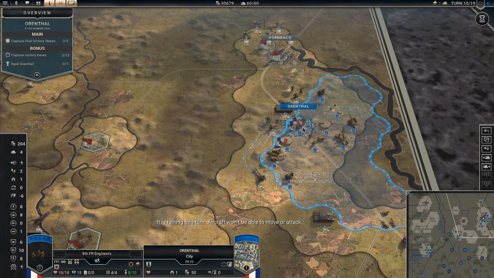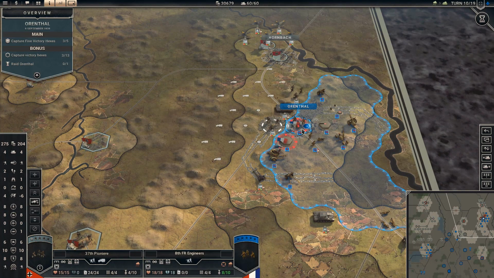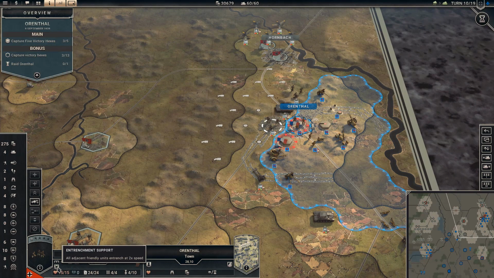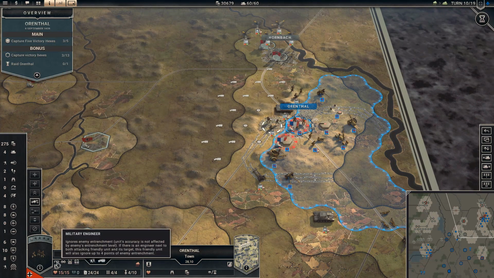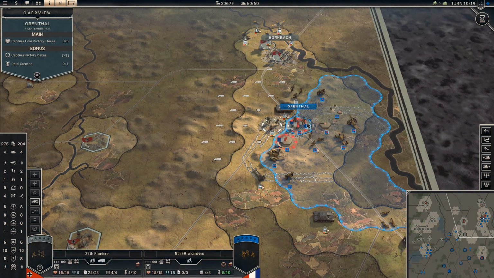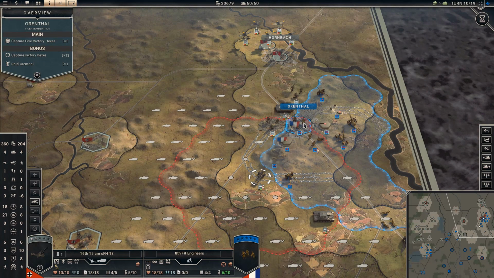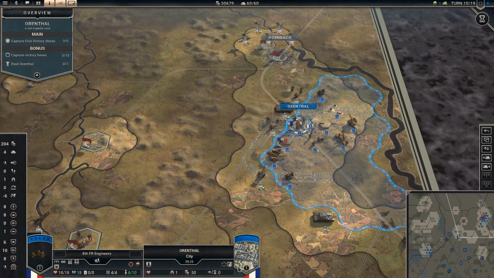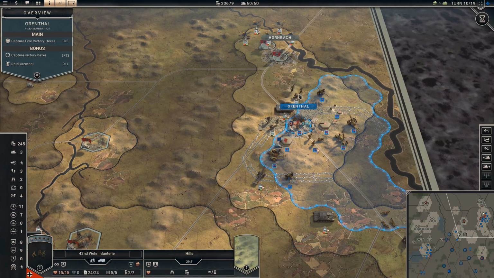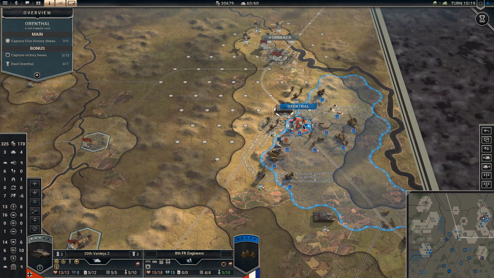Okay, so as I said before, well, the engineers, does it actually remove entrenchments? No, it does not actually remove entrenchments. More. So this will be 7, 5. And inside a city, base entrenchment is 4. So that should work.